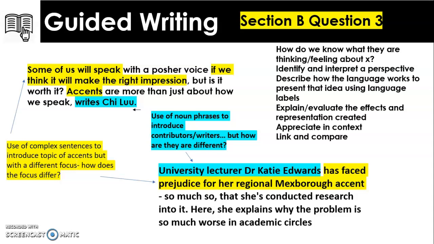Some of us will speak with a posher voice if we think it will make the right impression. But is it worth it? Accents are more than just about how we write, how we speak, writes Chi Lu. So that's Stand First A of that first article from the BBC website. Here's our Stand First B from Text B. University lecturer Dr. Katie Edwards has faced prejudice for her regional Mexborough accent, so much so that she's conducted research into it. Here she explains why the problem's so much worse in academic circles.